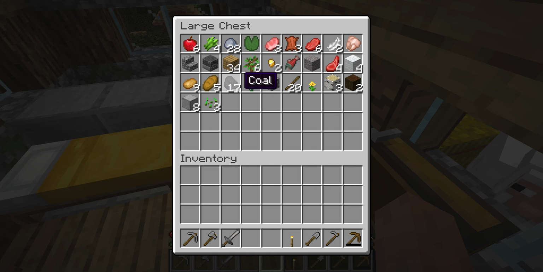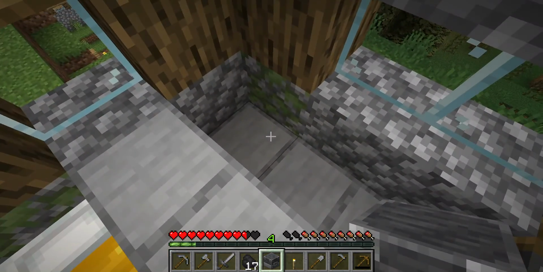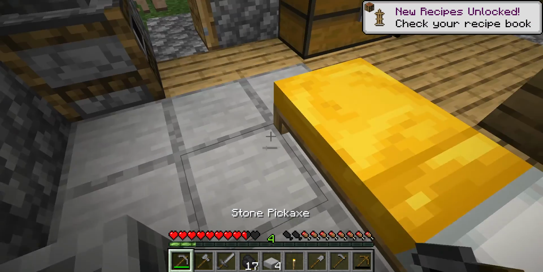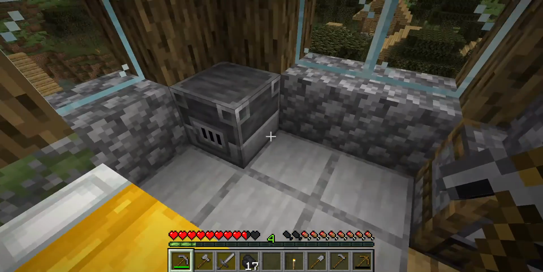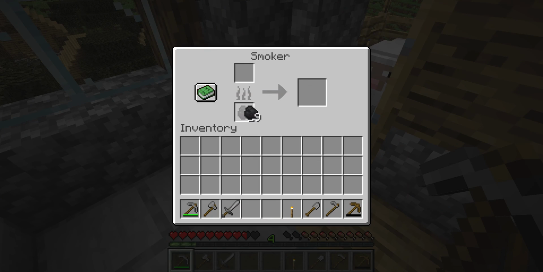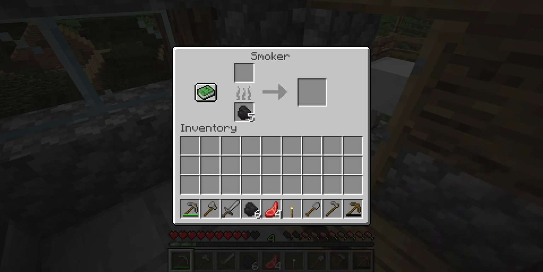We got some things. All right, so we have a blast furnace, which I think is for metal. We will put that over here. We'll get rid of whatever this is. More of this stone. We will accidentally throw our chest away, because we're dumb. We've got a smoker. So blast furnace, I think, is for ore. Smoker, I think, is for meat or food, right? We have some meat, so let's throw it in there and see what happens.